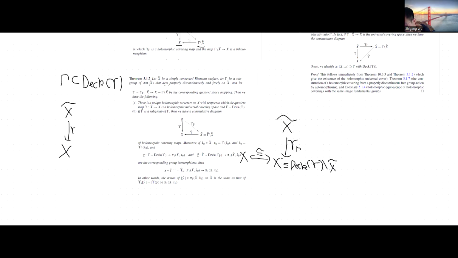Then for this space, no, this is not actually really gamma. So maybe let's call this gamma of the deck. Just to note that it's actually a quotient by the whole deck transformation group.